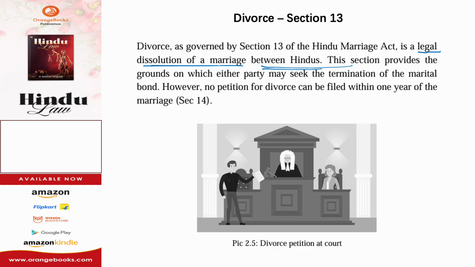Section 13 clearly highlights the grounds for applying for divorce, but section 14 puts a condition that no divorce petition should be filed within 1 year of the marriage, because the court also believes that time is required for newly married couples to adjust. So as per section 14, a divorce petition can be filed only after 1 year of the marriage.